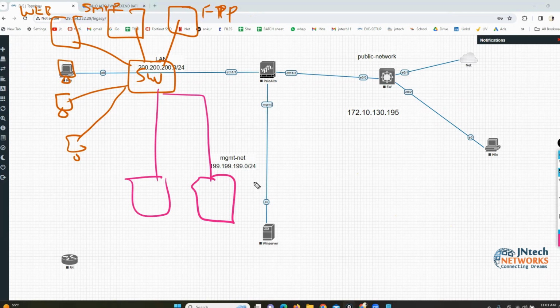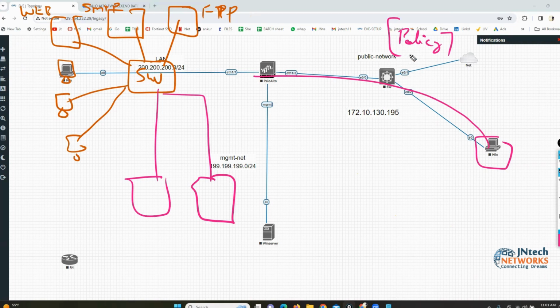Now in this scenario, if you want to allow some traffic from the WAN side, you have a firewall, so you can configure a policy. How to configure policies is a different task, but my point is you can configure a policy to allow your traffic.